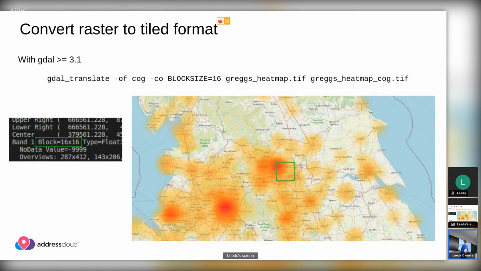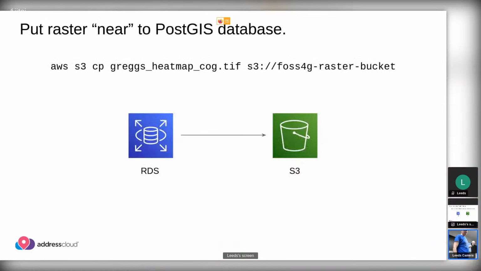But yeah, this polygon now represents a block in this new format. So if you query that polygon we had earlier of Leaves, potentially you're getting a much smaller subset of the data out, and you're doing it a lot quicker. So that's prepared the raster to play nicely with the kind of queries that we're talking about.